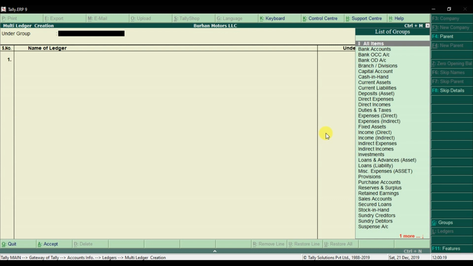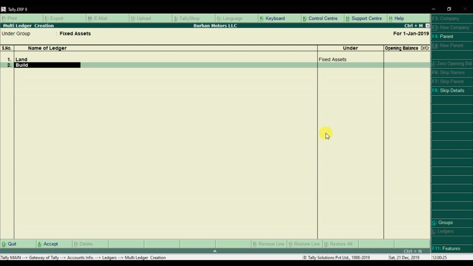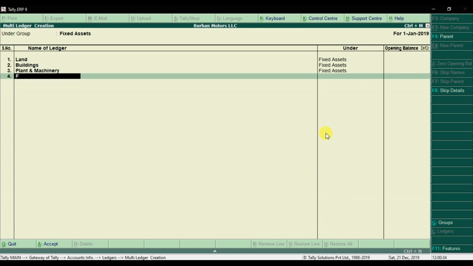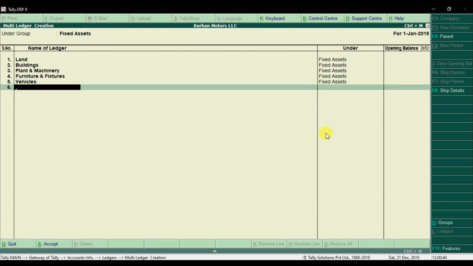create the account group as fixed assets. So we have, let's suppose, land, buildings, plant and machinery, furniture and fixtures, vehicles, and asset under construction.